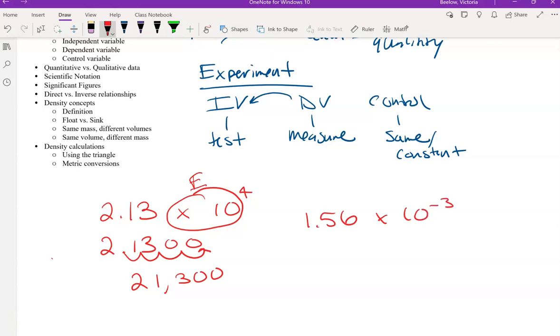You can also have small numbers. So, let's say I have 1.56 times 10 to the negative third. So, 1.56, I would move the decimal 1, 2, 3 spaces to the left. So, this would be 0.00156. So, make sure that you can go back and forth between these. So if I was to get this back into scientific notation, I would go 1, 2, 3, because I want the decimal here to only have one number in that spot. So, 1.56 times 10 to the, I moved it three times, and this is a small number. So, it would be to the negative third. So, make sure you can go back and forth between scientific notation to standard notation, which is a regular number, and a regular number in standard notation into scientific notation.